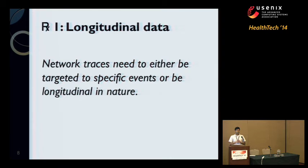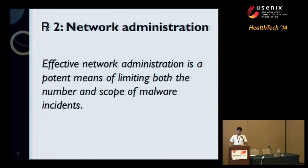So this is trying to cover your bases and casting as wide a net as you can so that if events do come about, you'll have a better chance of capturing them. And also, there were other studies that were done, for instance, by the Department of Veterans Affairs that looked at these issues over a 3-year period. And they had this nice longitudinal data set, and they were able to glean some good info from it.